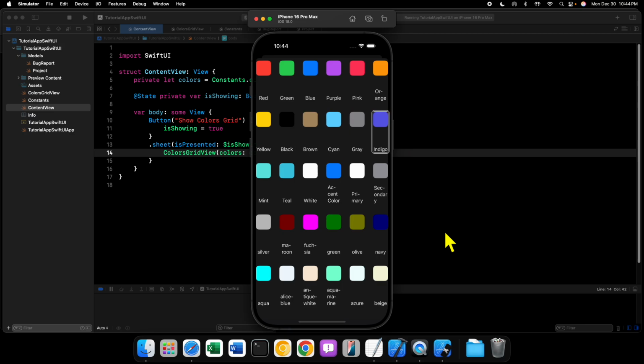So that is how we can use UIViewControllerRepresentable to embed UIKit view controllers into SwiftUI views that we can use in our SwiftUI view hierarchies. I know it was a lot of work, but sometimes that's just how the cookie crumbles.